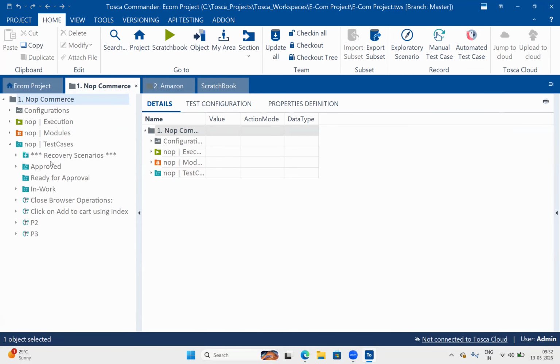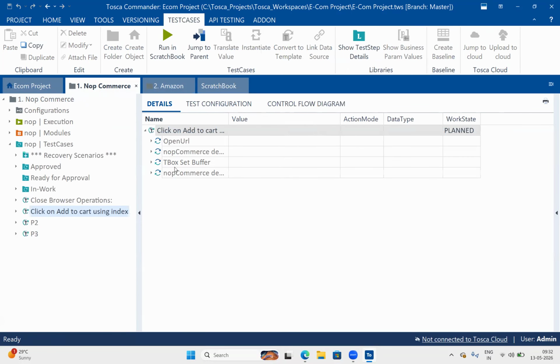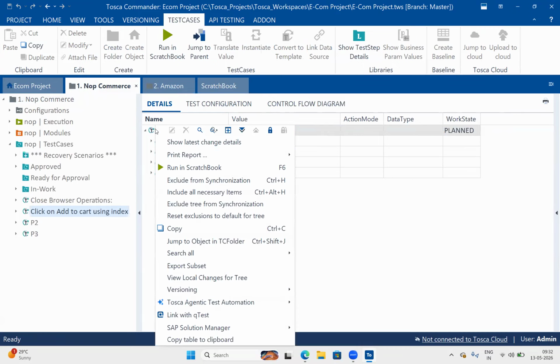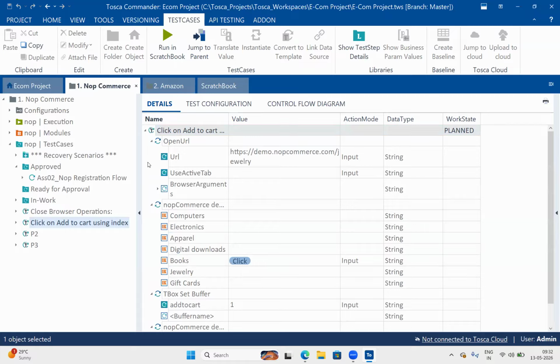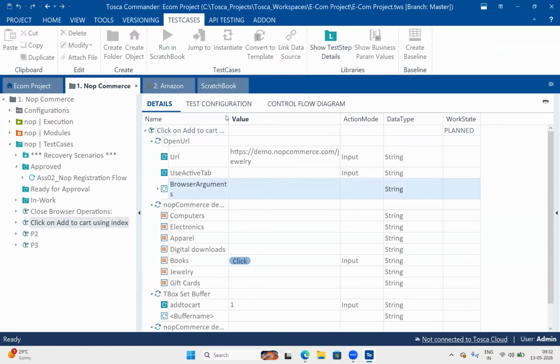To build a test case, we simply build the test cases like this. If I expand this, probably you may not see any coding here. I'm just expanding the test case. You can see whether coding is required or not. It's a kind of info because I'm telling you it is a codeless tool. You just need some clarity on this, right? I just want to show you how we are developing the test case and how exactly it is happening.